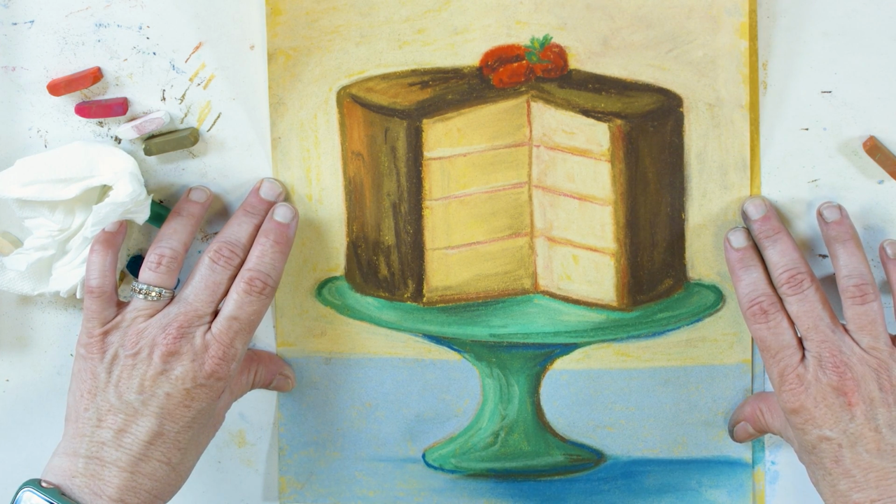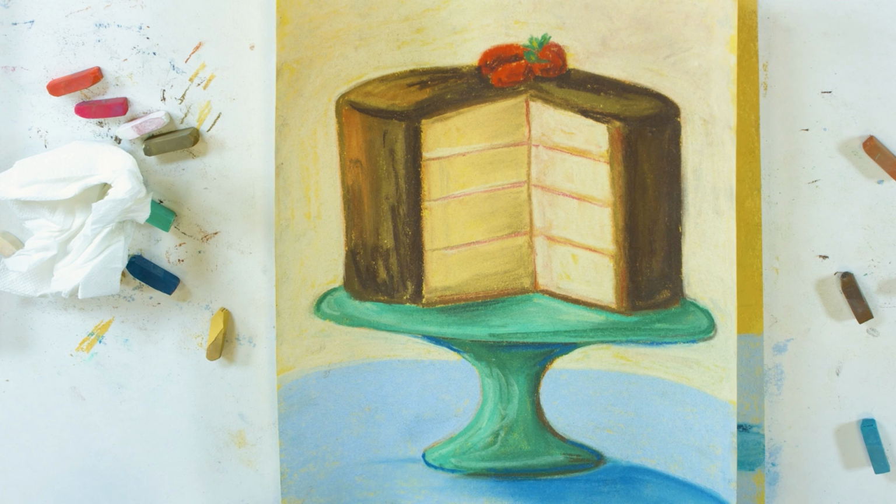So play around with it. Don't be afraid to make a mark. And if you don't like it, just work back on top of it. And then don't worry about it. It's fuzzy along the way because you can go and crisp it up at the end. And the nature of soft pastels is they're soft. So just lean into that and have your piece still have that soft feeling.